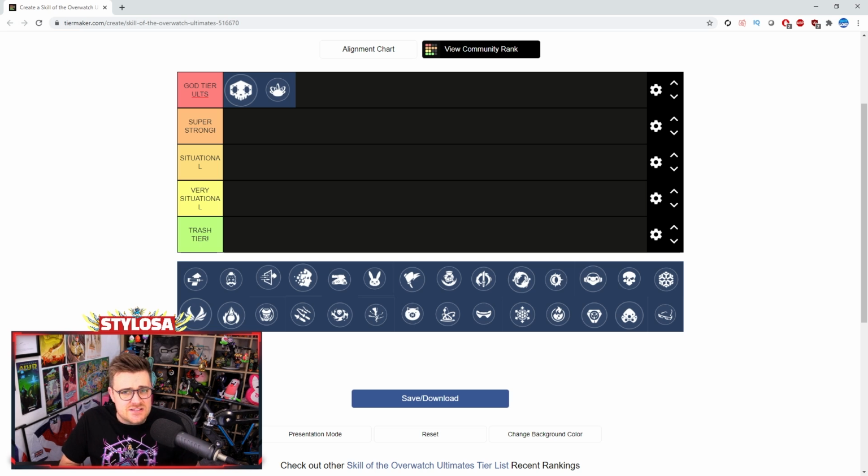So not as good as it was, but it's still absolute God tier because it's easy to pull off as well. Once you've charged it, you legit just fire it at the enemy team. Provided you don't fire it into Sigma's suck or Diva's defense matrix. God tier ultimate. I will have no debate, ladies and gentlemen. Now, we might have a debate here because this is going to be Transcendence as the next one.